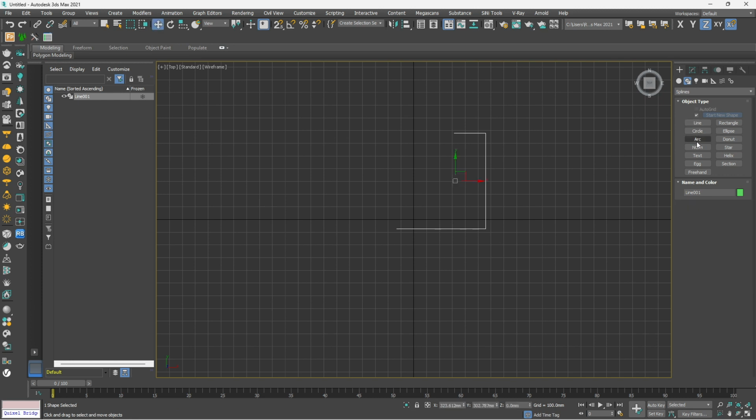You have circle, arc, ngon, that's like polygon, text, egg, freehand, rectangle, ellipse, donut, star, helix, section. So these are just what you will see when you open up 3dsmax, and sometimes they make you feel overwhelmed, and you wonder, where do I go, what do I press?